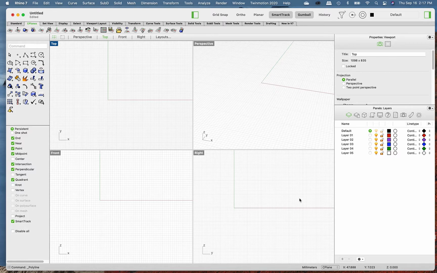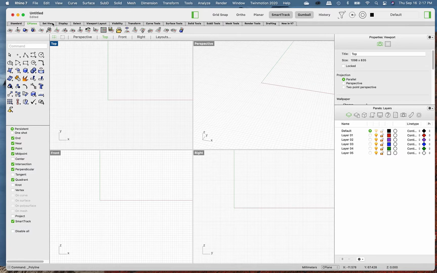So when you open up a file, it's going to look something like this. I'll just go through some of the tools and panels that we have going on here. The panels that I have set up here, I think are the automatic ones. You have your properties, so right now there's nothing in my file, so it's just showing me the properties of the viewport, which are these four squares right here. So you have your plan or top view, your perspective view, and then your two elevational views. I'll go through those in a second.